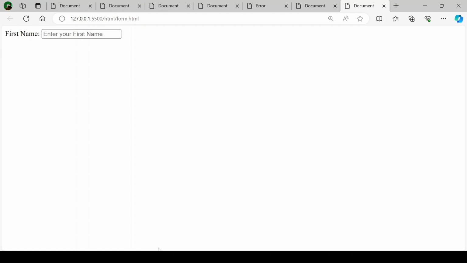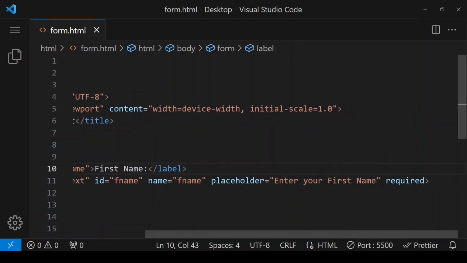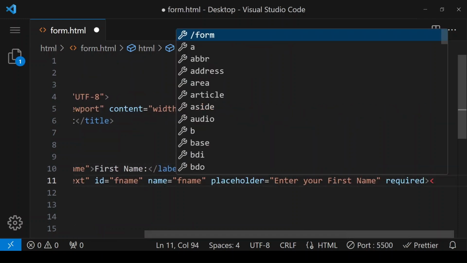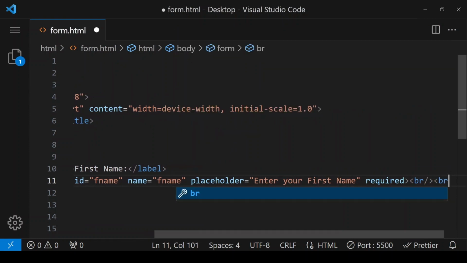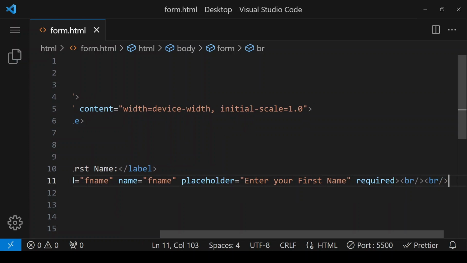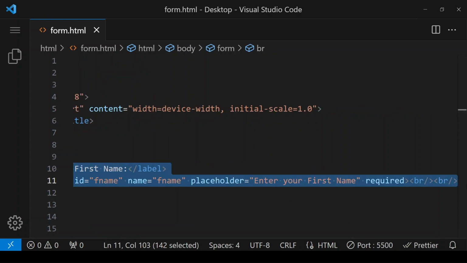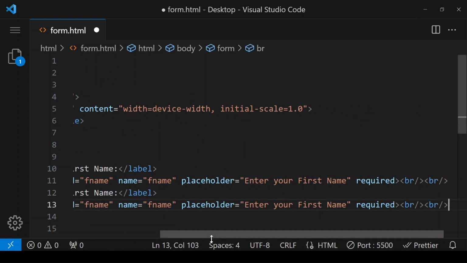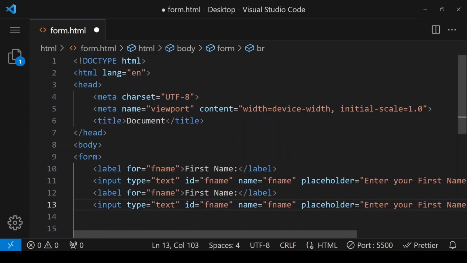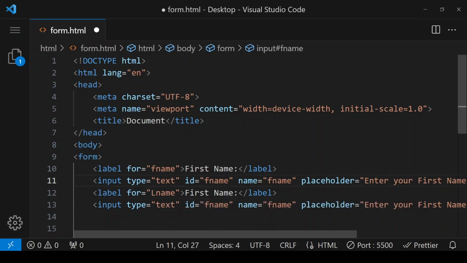Now we'll create last name. So for last name, I am copying the same text, save it, and then here in place of first name we'll write lname.